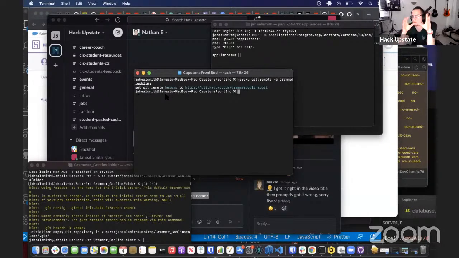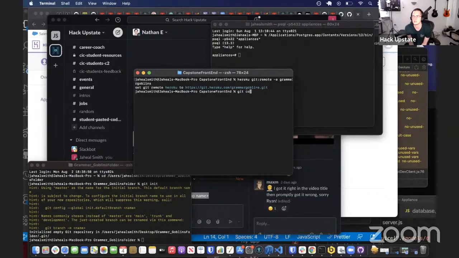Cool, now your code in that repo is linked to Heroku. So all we need to do is bundle it up and push it. So to bundle it up, we need to run git commit -am. And let's give it, oh, hang on one second. Before we commit, run a git status. Let's see what we're going to commit.